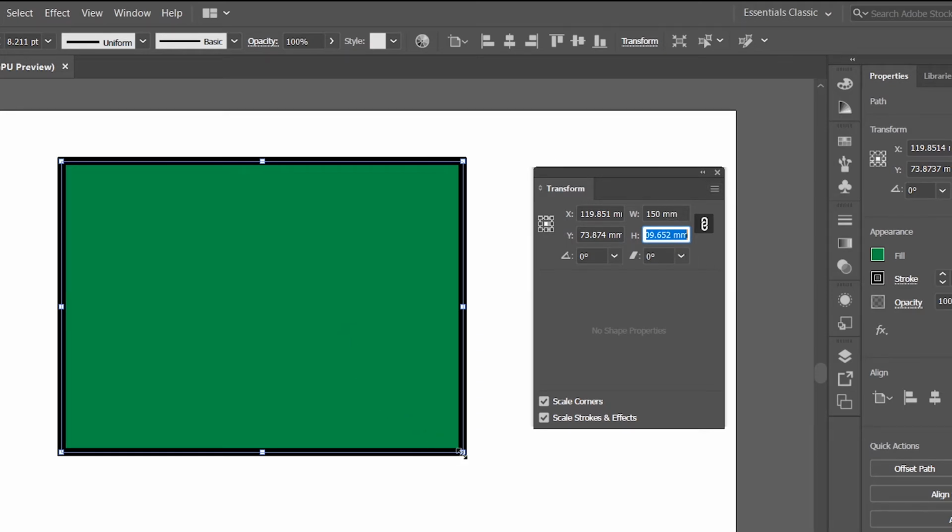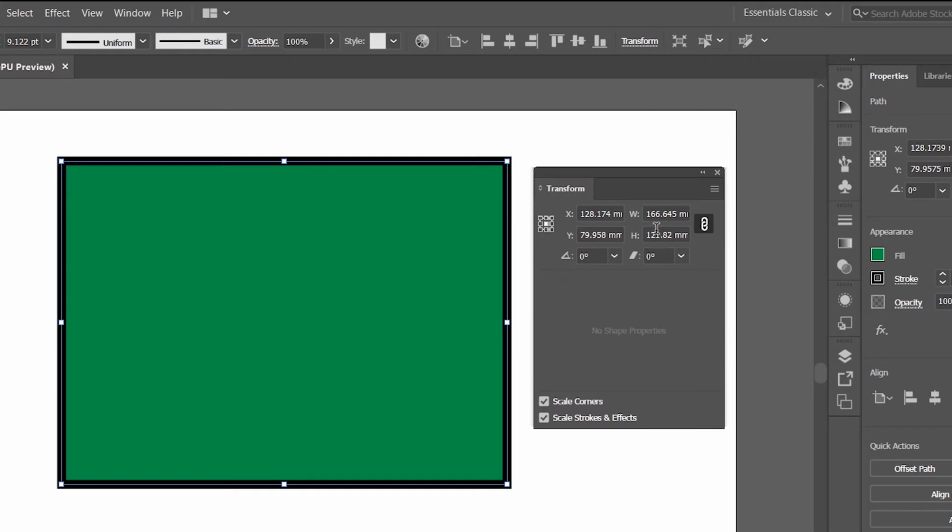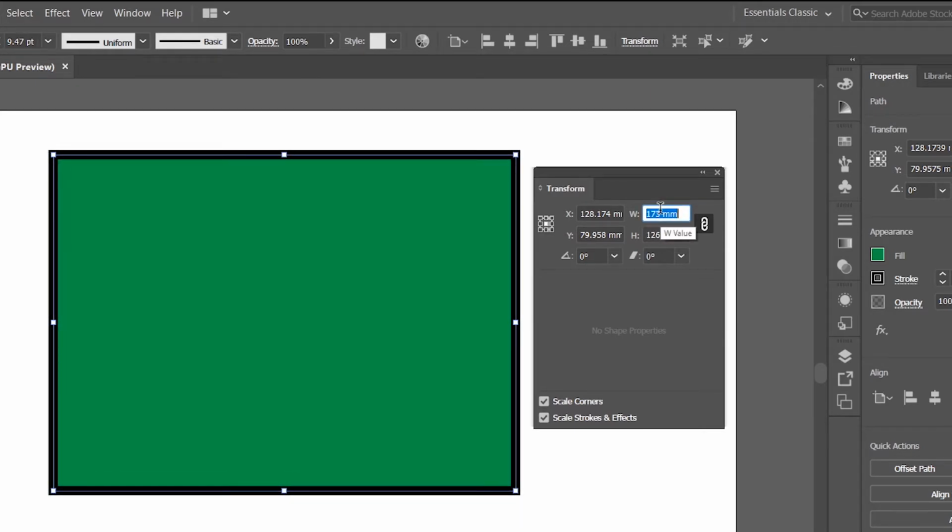It's the same thing as holding down Shift while dragging. That'll do the same thing. It just keeps the proportions. So whichever proportions are there, if you enlarge it on the width, then the height will also go up naturally. Now the next thing we've got here is rotate.